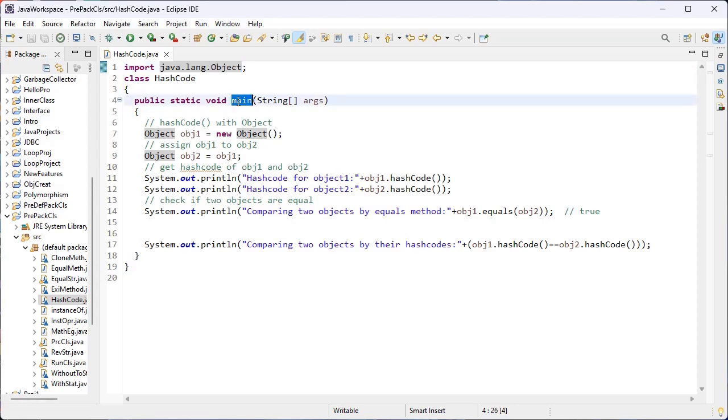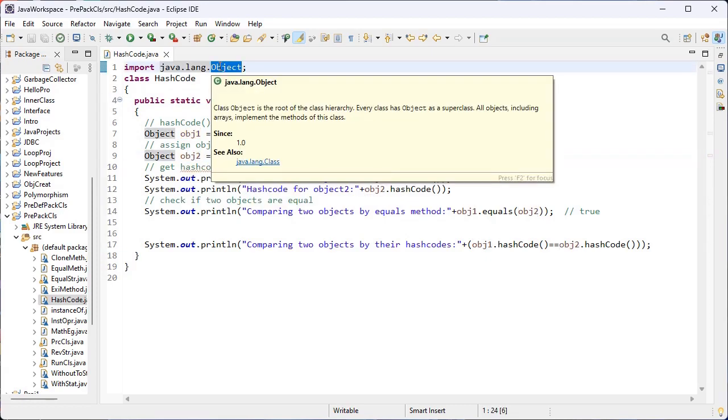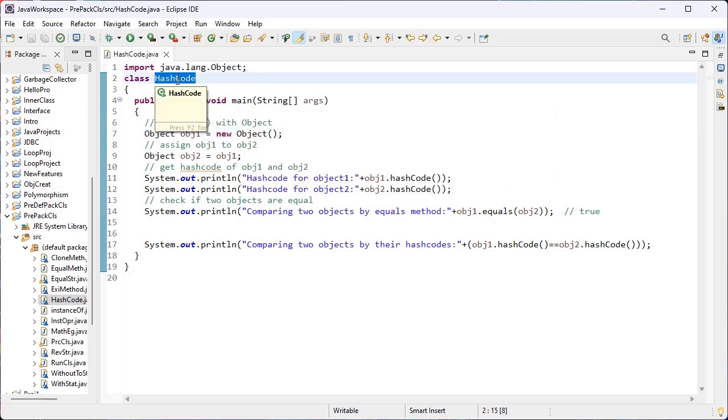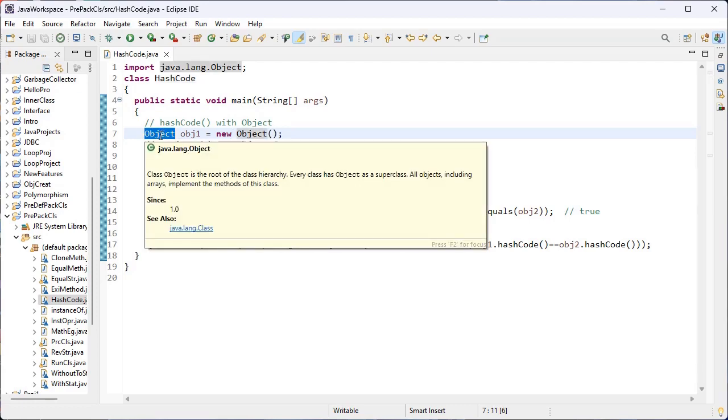Here I have created the main method inside this class, and I have created obj1 and obj2 for this inbuilt Object class. This is the superclass for this subclass. I have used the new keyword, and this is the default constructor for this class.